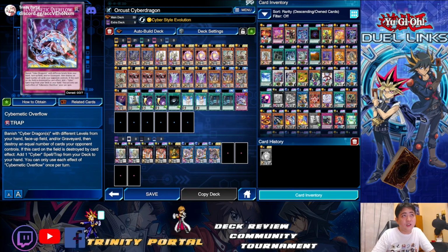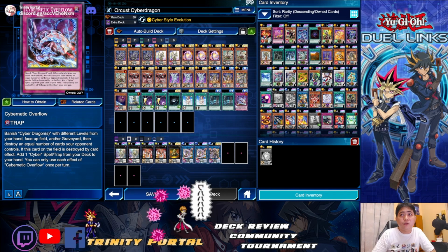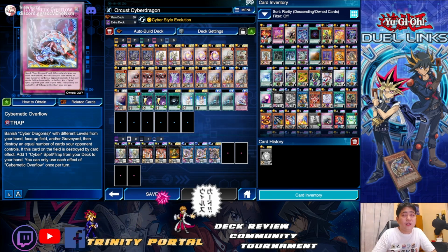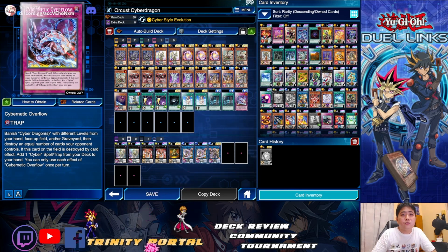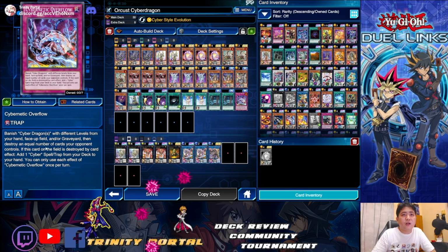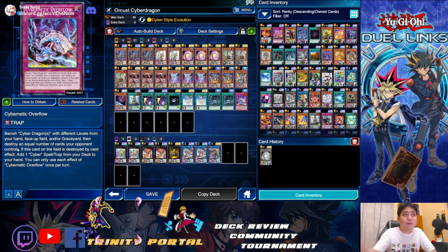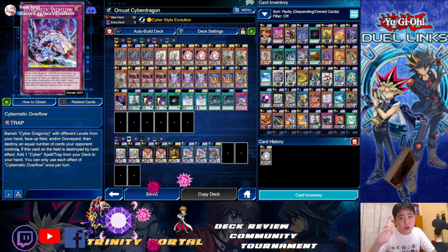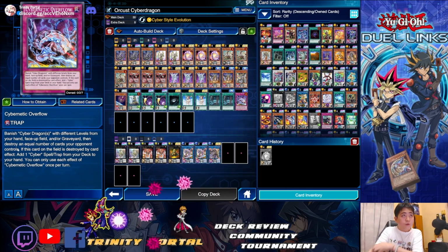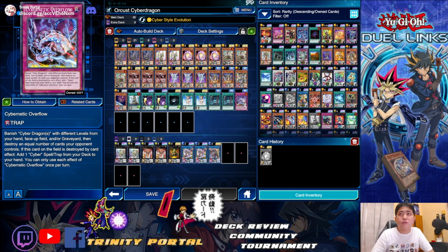The Cyber Dragon trap, everybody hates. With this you can banish your Cyber Dragons, and then you can target to destroy a number equal to the number you banish. So if you banish 6 Cyber Dragons, you destroy 6. Bam, bam, bam, bam, bam. And this one is a non-targeted effect. So good, right? It depends, you can play two.